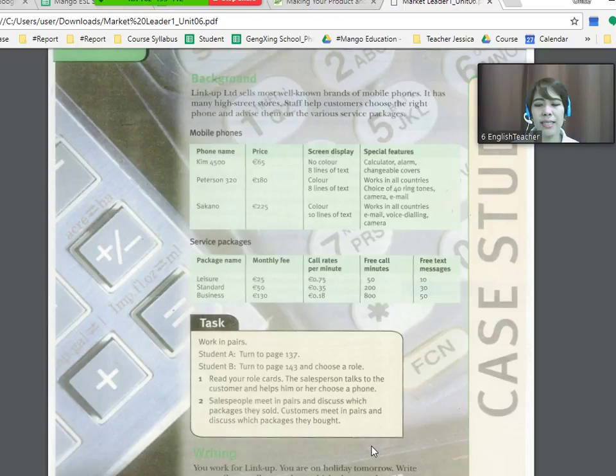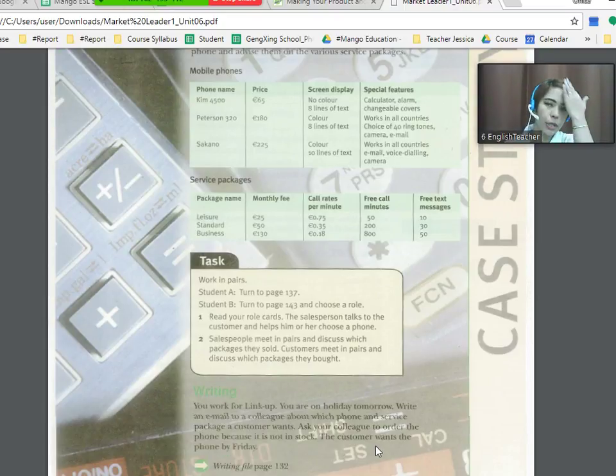Okay, as the last part of our task, earlier, you imagined yourself as the business person or businessman. Now, for this second task, or task number 2, we are going to do the writing task. But since we want to enhance your speaking skills, we are going to read it out loud, speak and answer, but I'm going to give you the background so you will have an idea on how to do task number 2. So you have to imagine that you work for Link Up Ltd, and imagine that you are going on a holiday tomorrow.